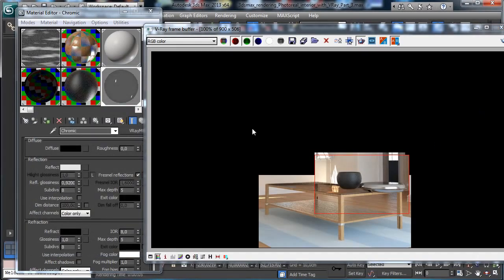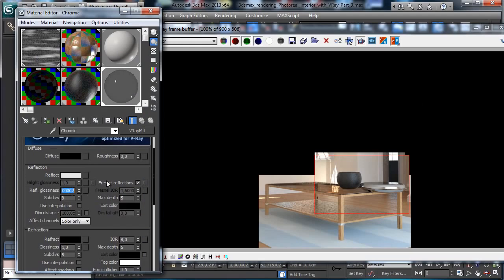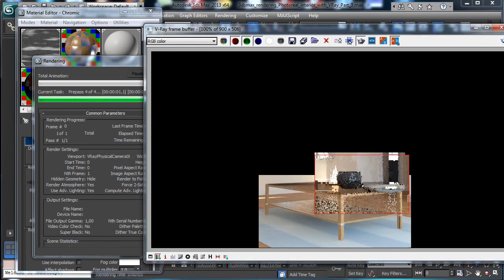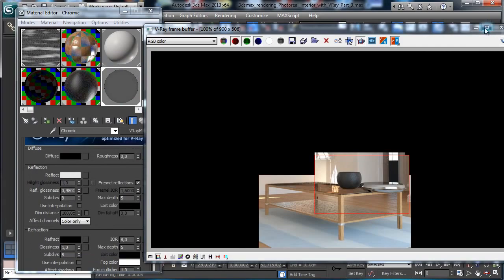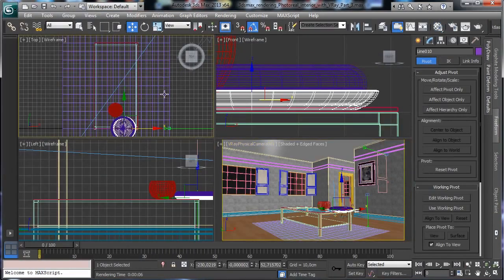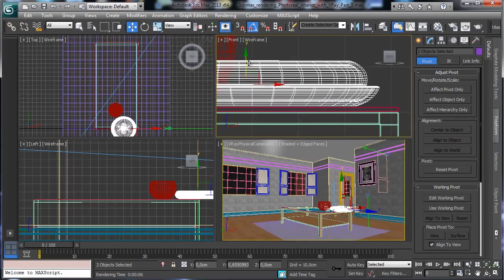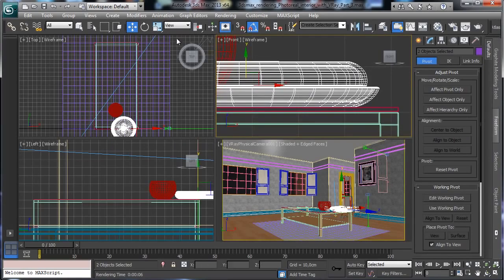Okay, maybe we can go also higher, so 0.98. I like to have really nice reflectivity over. Okay, it is reflecting in the right way. So let's pick both. We have to move it on the ground there.